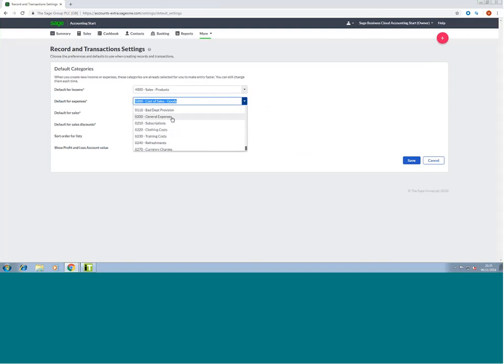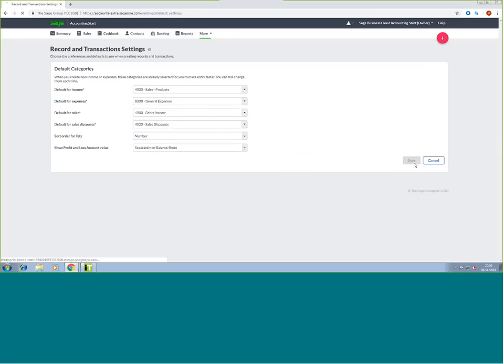Again, your accountant or bookkeeper might advise on this, but this just makes the program as user-friendly as possible for when you're going to be processing, and hopefully cuts a few corners whilst also getting the correct results. So I'll just click Save on there now, and then I'll move on to the invoice form settings.